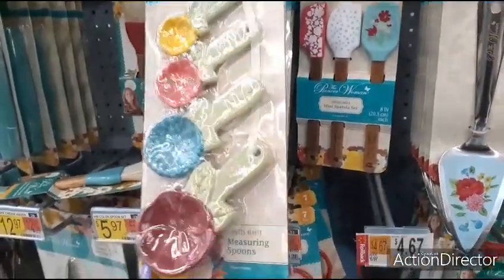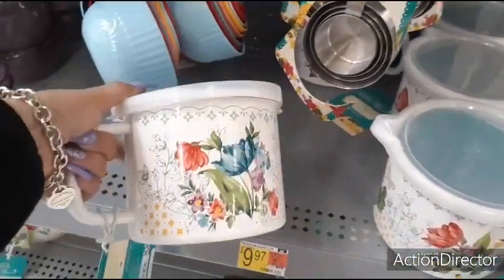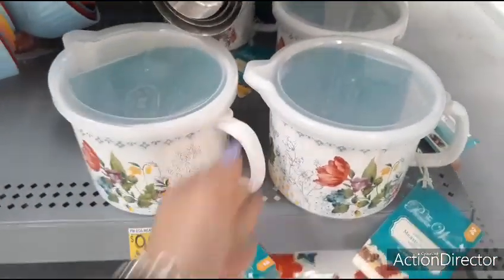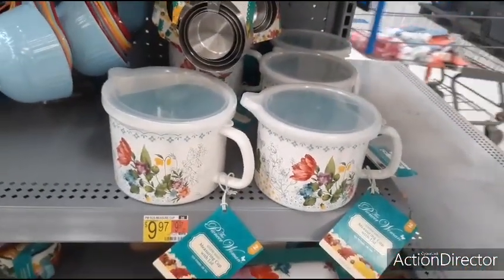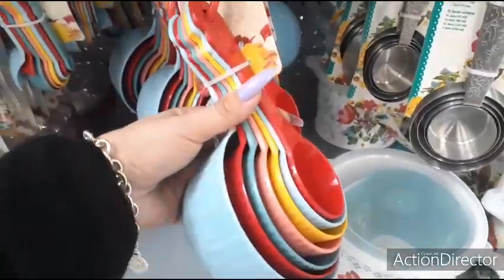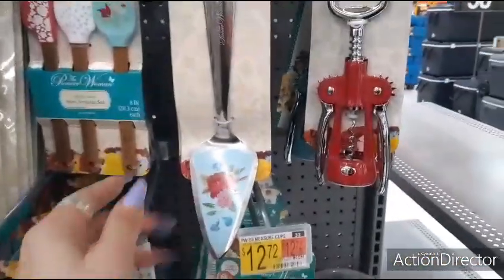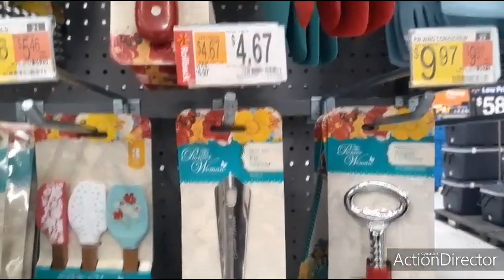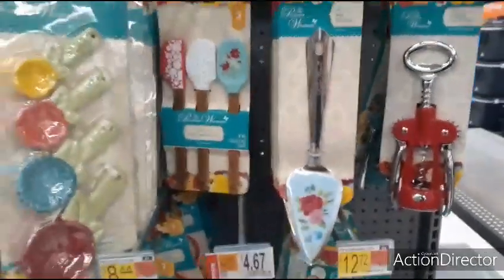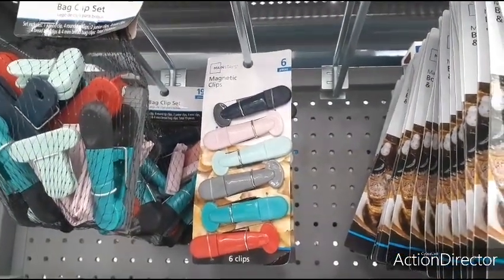These are the measuring spoons from the Timeless Beauty Collection. Coming down here, there's a metal measuring cup for $9.97 — it has a lid and it's six cups — very pretty. I love seeing new Pioneer Woman items. And look at these melamine measuring cups — a set of seven for $8.44, really pretty. Pie server Sweet Rose $4.67, rolled back from $6.97 — that would be a cute gift for under five. Mainstays magnetic clips, rollback to $3.00, was $4.34, you get six for $3.